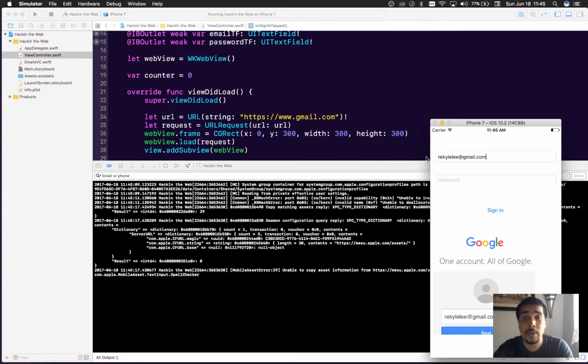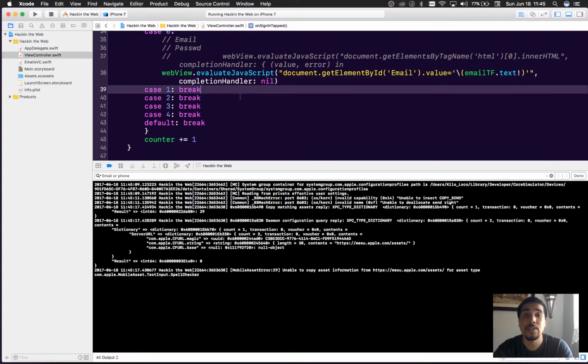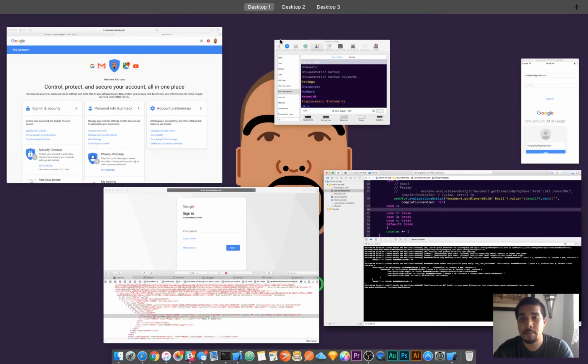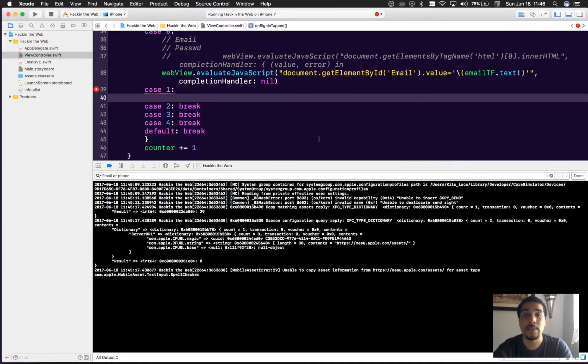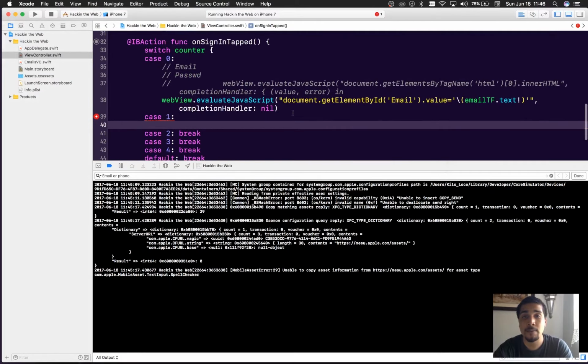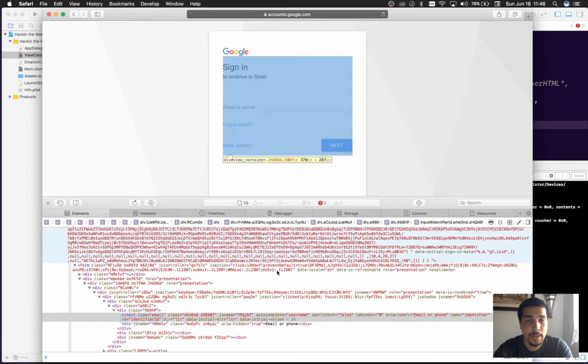Okay, so now the next step is to actually submit this form. So it's like pressing a button, but since this is a form, when you press next, it's not really pressing a button in web development. I don't really fully understand this, but it's submitting a form. So what you have to do is inject JavaScript to say submit this form that I'm talking about in particular. So now we have to find out what form this is in. So now we want to go back over here, and we want to find form.